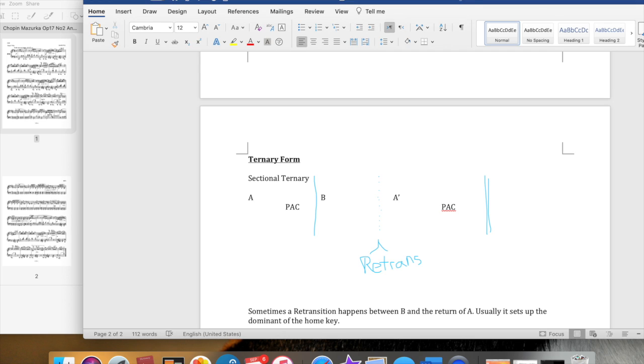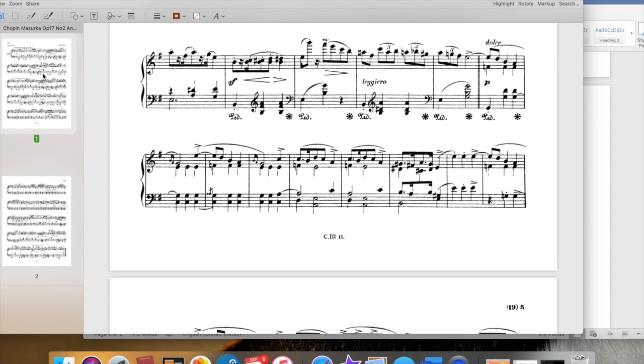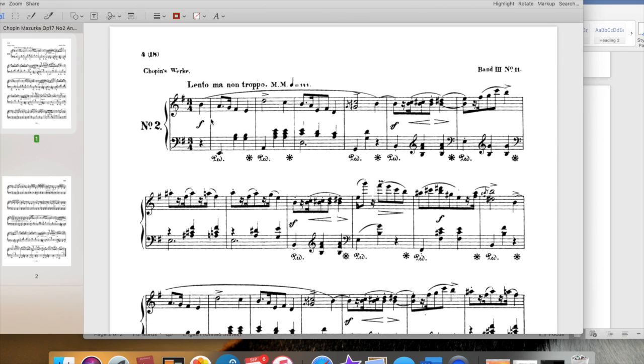Okay, so for example, in the Chopin that we're about to look at, that is basically what happens. We have an A section, a B section with a long retransition, and then a return of A. So, actually, speaking of Chopin, let's get into it, and I will start by playing the Chopin recording instead of trying to play it myself.